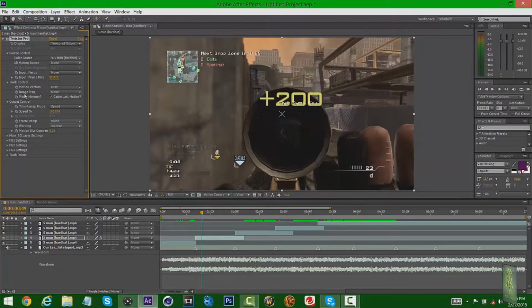Now I go down here and I go to image prep and I change it to contrast edge enhance, and I go to warping and change it to inverse with smart blend. To me, that's just personal preference, but I think it looks better that way. I've seen it help me out numerous times. This one right here though, this is completely up to you.